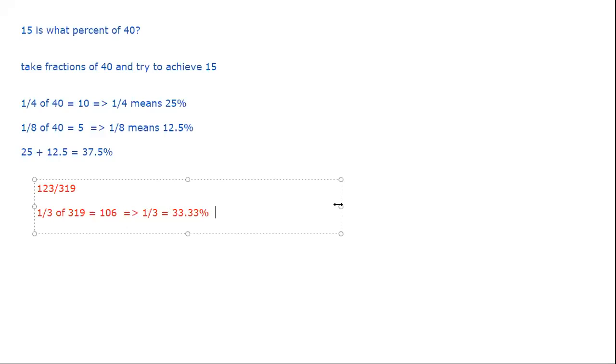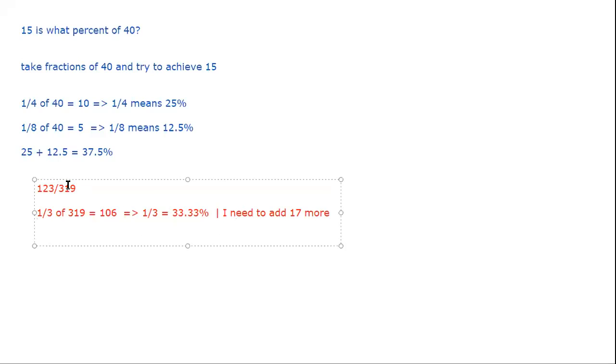So I had needed 123. I have got 106. So I need to add 17 more. That's the first thing I decide. 17. Now how do I get that 17? Okay, so 17 from 319 right now looks a little difficult. So what's the alternative? Think of how to go about 17 here.